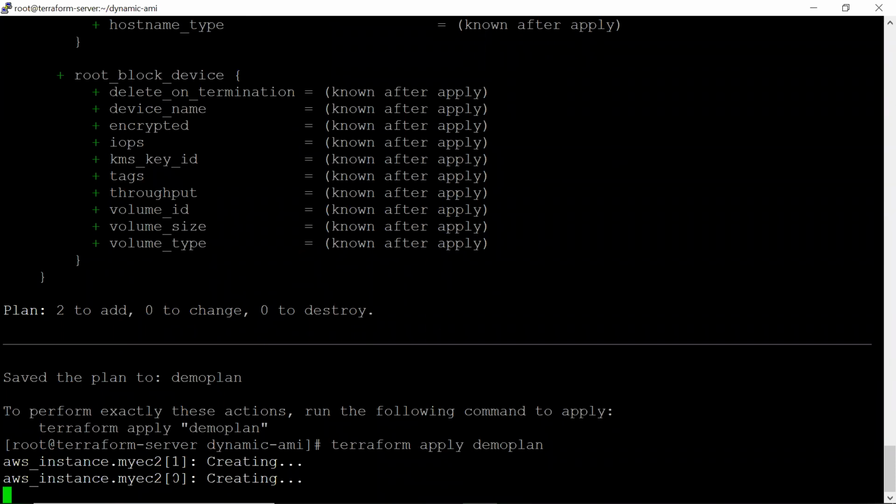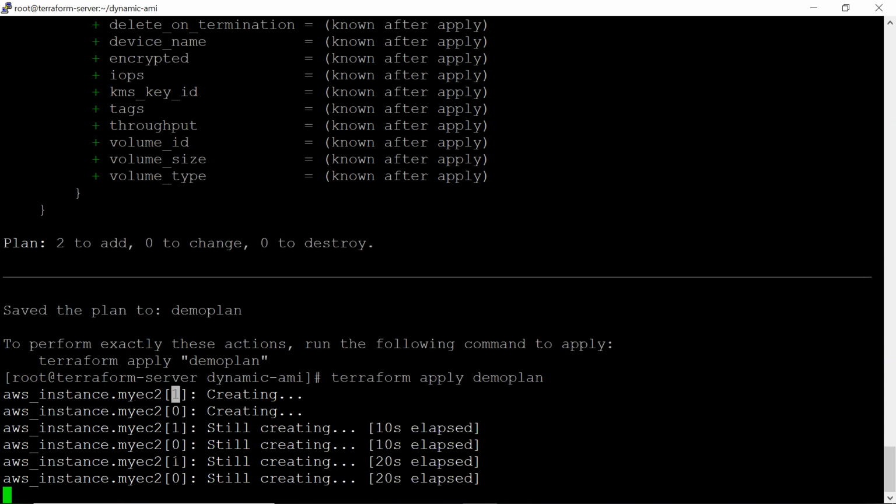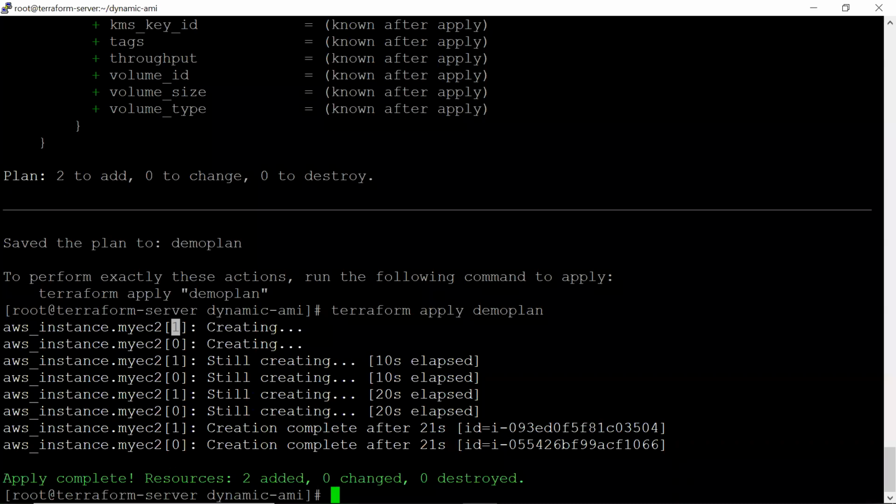If you see here, it is creating two EC2 instances for me, one with the index 0 and the other with the index 1. When they are finally created, you will see that a tag, a name, will be given to both of them. Let me show you. It says 2 resources have been added.